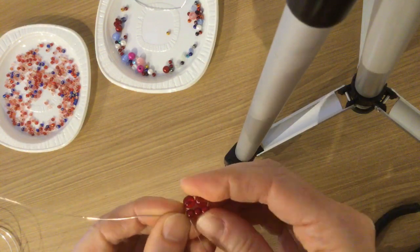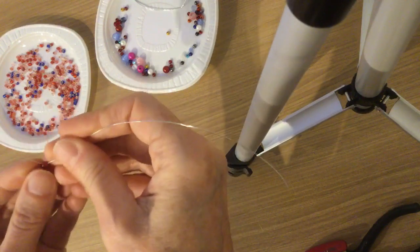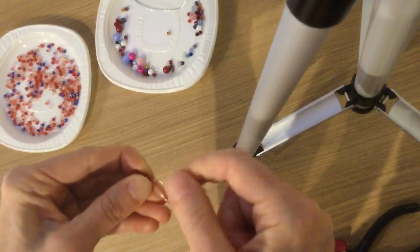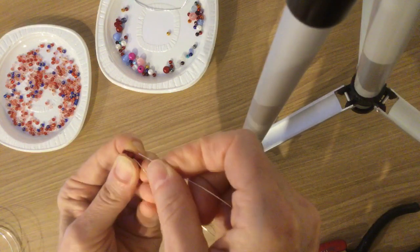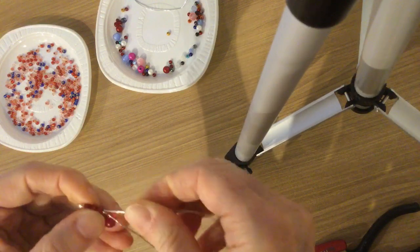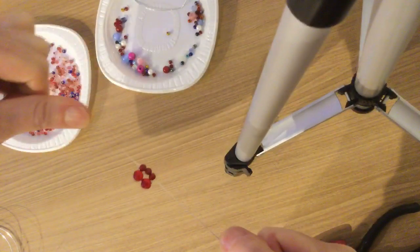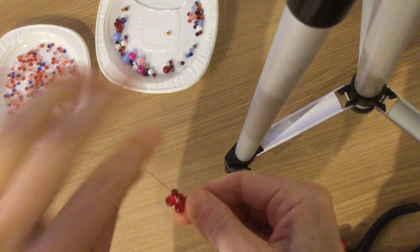Let's try it. So for bead weaving, basically you put the wire through one direction and then you put another wire through the opposite direction. So we have one wire coming out here. We're going to put the other wire through, stick that through like this. Okay, and then what you have to do is just pull it. Okay, so you pull it tight so it stays together like that. And it might or might not work, but let's just give it a try. You can't win them all, eh?